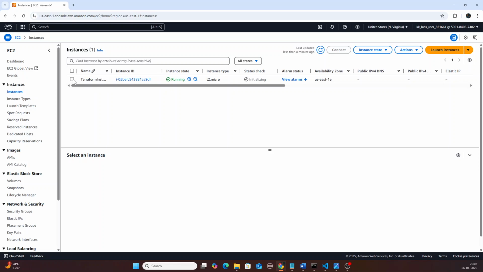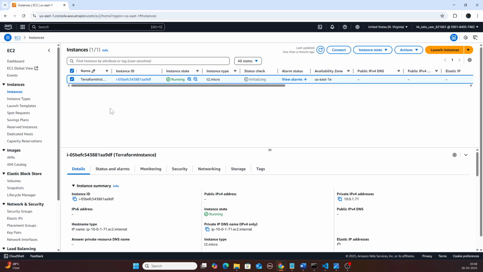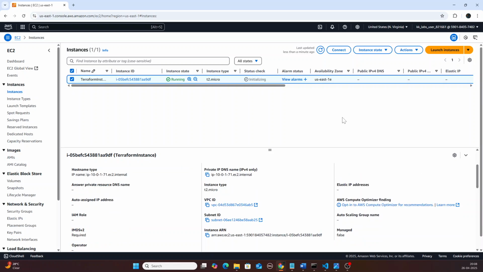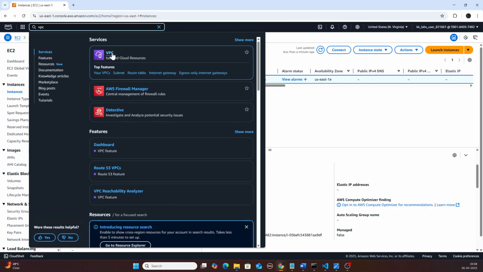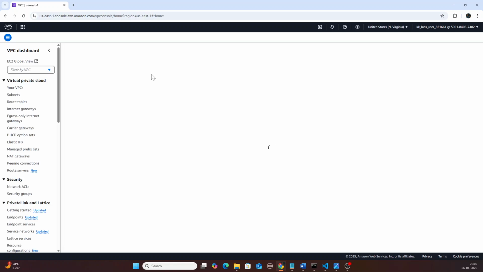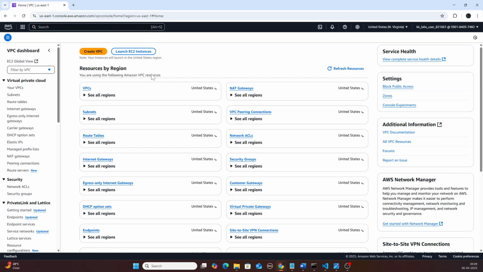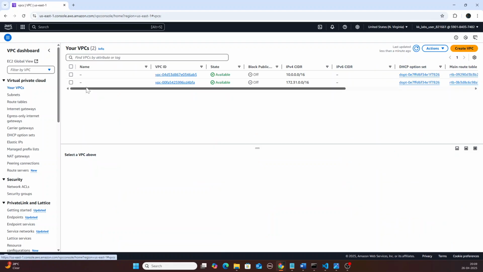We have used the t2.micro instance type, and you can also see the VPC. See the IPv4 CIDR which we have provided.